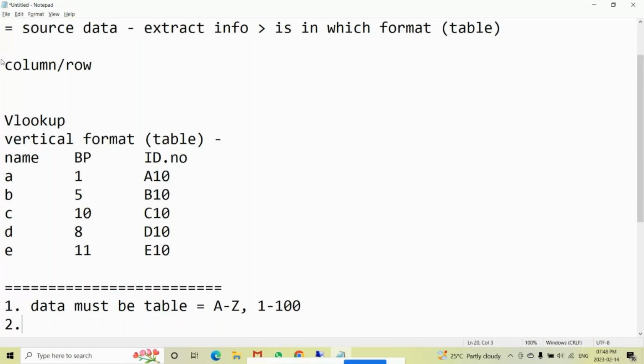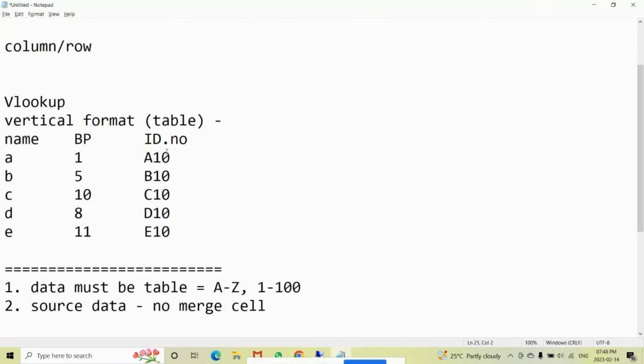Second condition: in your source data, there must be no merged cells. Merged cells should not be there. These are the two main conditions you have to see.